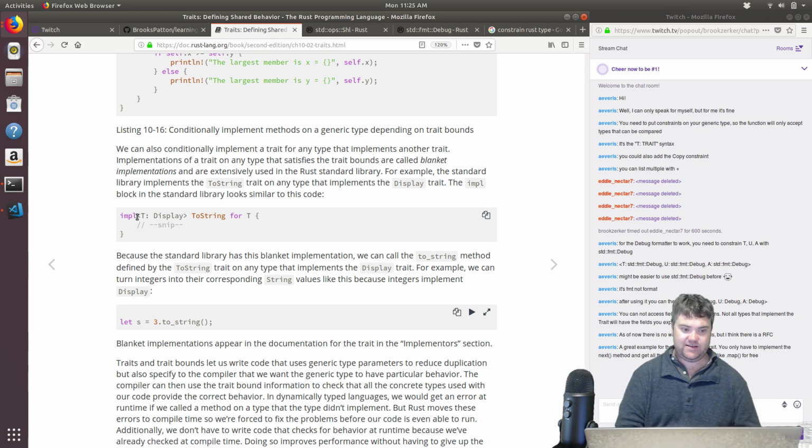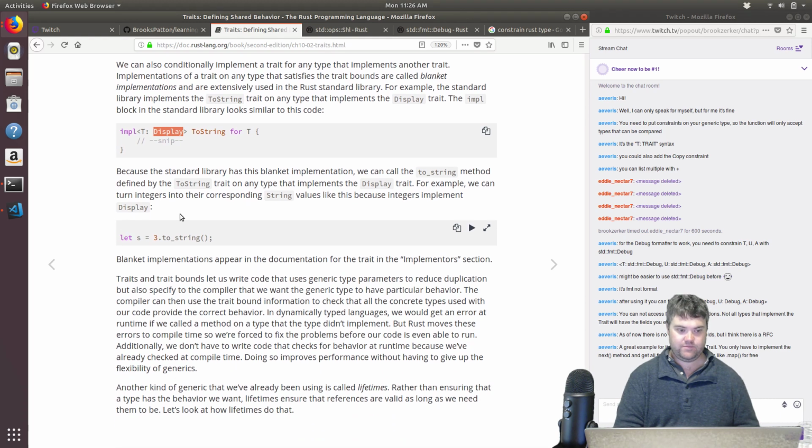So impl<T: Display> ToString for T, okay? Because the standard library has this blanket implementation, we can call the to_string method defined by the ToString trait on any type that implements the Display trait. For example, we can turn integers into their corresponding String values like this because integers implement Display. Right, yes, that makes sense.